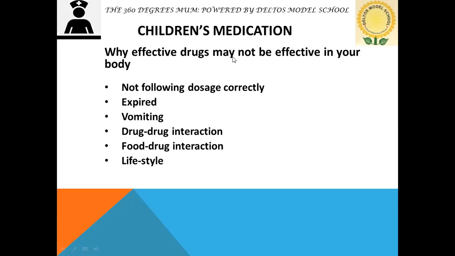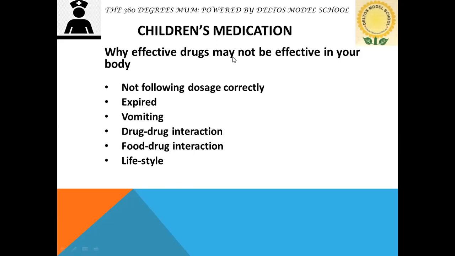You can maybe wait for the child after eating, wait for a while when the food has gone down properly. Maybe when he's taking food or water, look for what will not prompt the vomiting. Because if the child is vomiting the drug, you don't know whether to administer again. You have to go and read the directions to the next dose. And these are the things that cause resistant strains. Because you have to wait for the next dose. That's what they will tell you. Wait till the next dose because they are not sure of the content that the child has absorbed. They don't want the child to take too much of it.